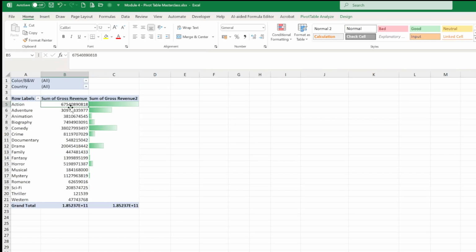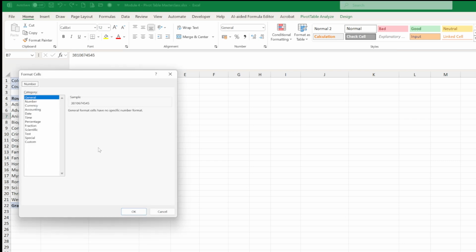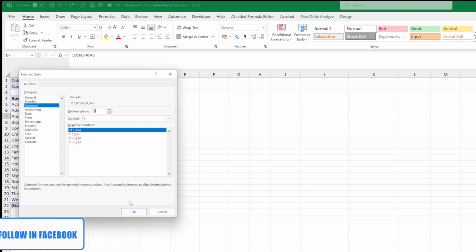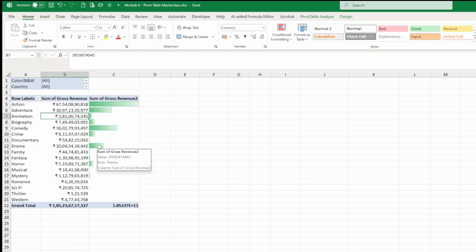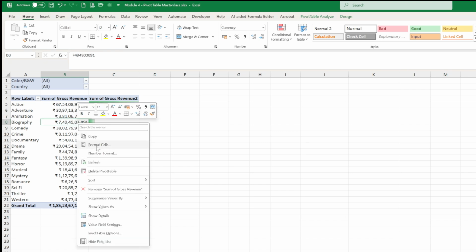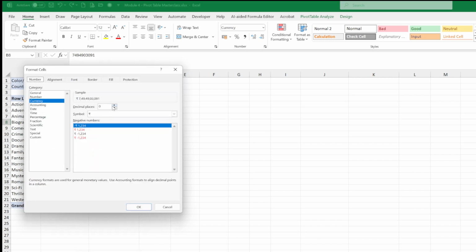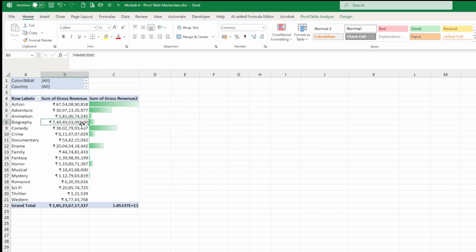Then formatting. You can do number formatting. If you want to format numbers, go to number format and click on number formatting, or currency formatting, you can do it like this, and then it will change into currency formatting. And if you want to change a particular cell only, then you click on Format Cells, not the number format. You can click here and then change this value to 2 decimals. So you can put 2 decimals here.